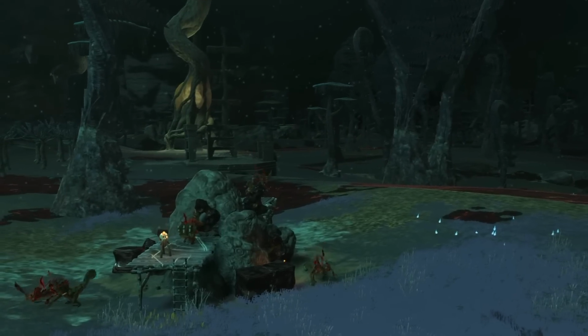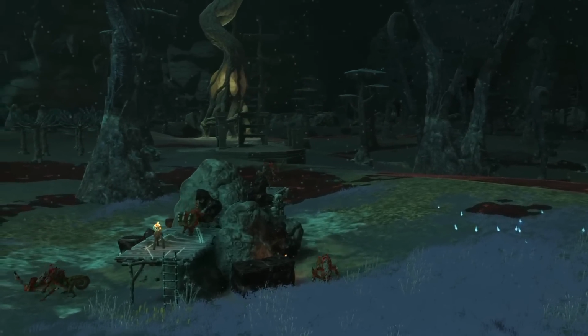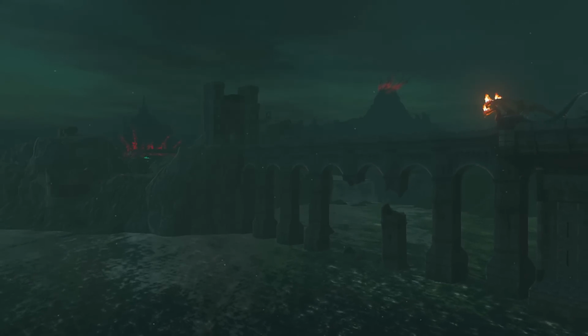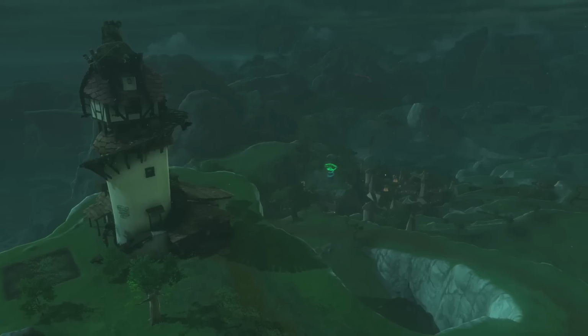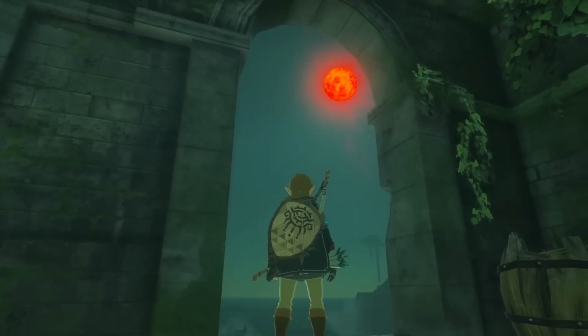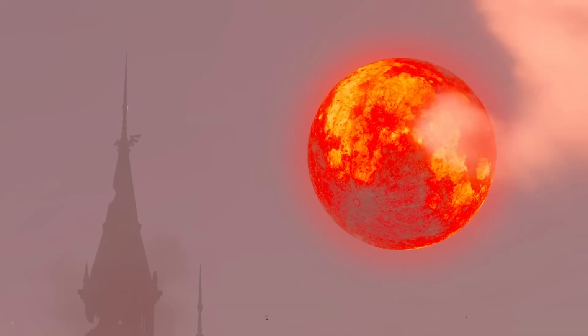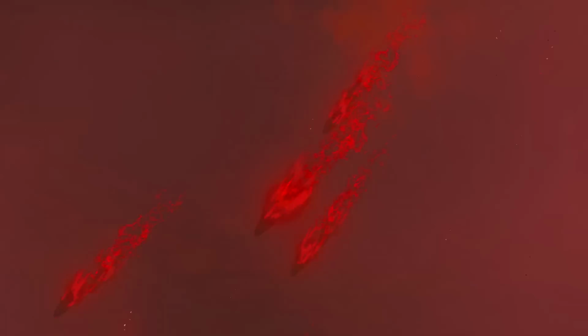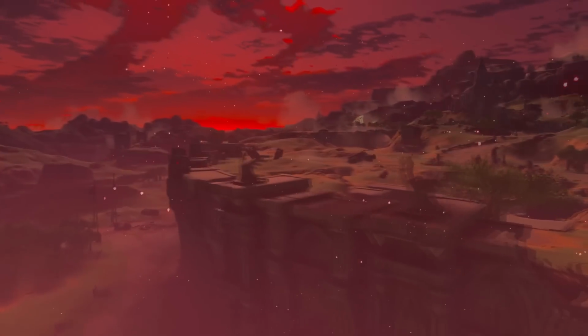In looking at these pictures, with the exception of the one really big one that I was kind of referencing here, I didn't see anything that has totally blown my mind or spoiled the experience or ruined Tears of the Kingdom for me. It's just concept art and cool images of characters and locations that we've already basically seen from the trailers. And so it's only made me more excited, because looking at a location is different than running around and exploring the location, right?